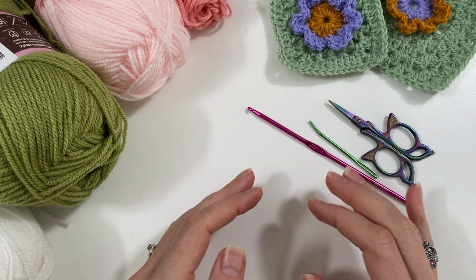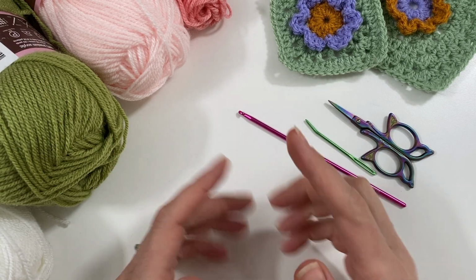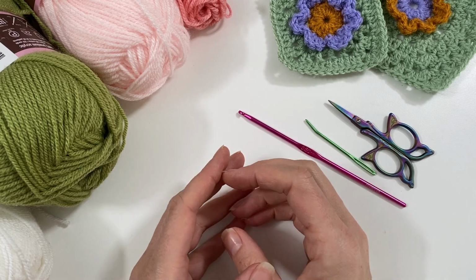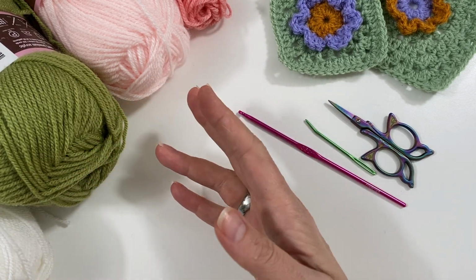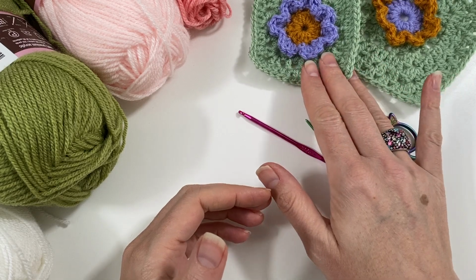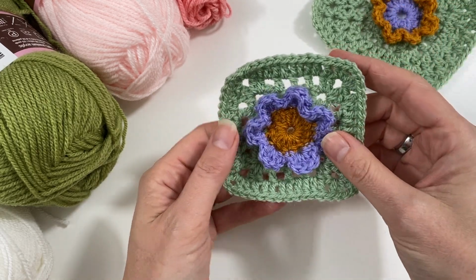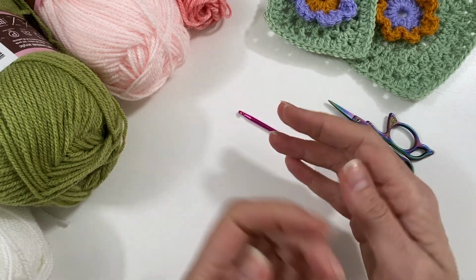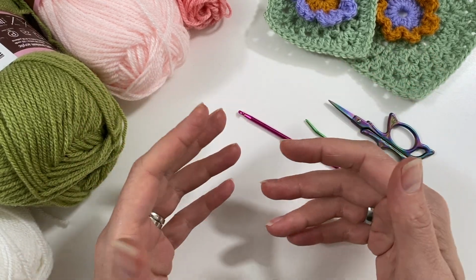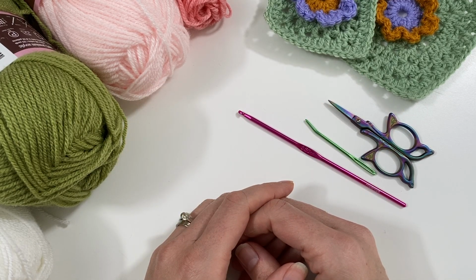So what do you need? I have my hook that I usually use for Stylecraft Special DK, a darning needle, and scissors. At the moment I am just playing around with the design. I have selected these colors for the square that I'm going to make with you now, but obviously you can use whatever colors you want. Here I was trying some gold and some wisteria and then Lincoln. I like it, but it doesn't talk to me. It's a fun project, really. It's a new take on a square that we already know, and now the fun can start with all the different color combinations that we can come up with.